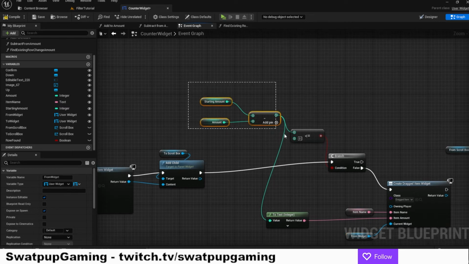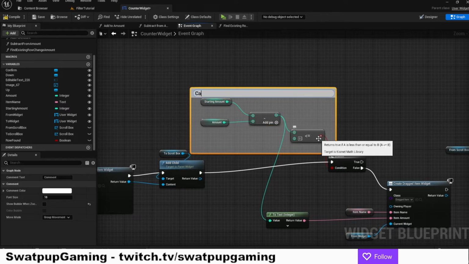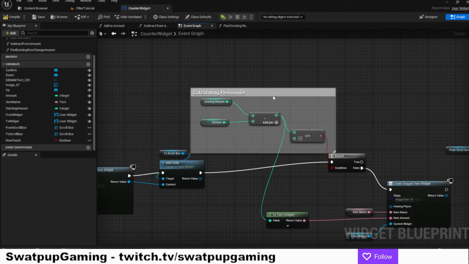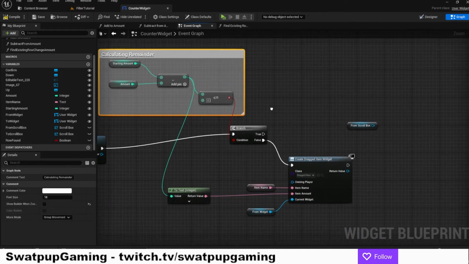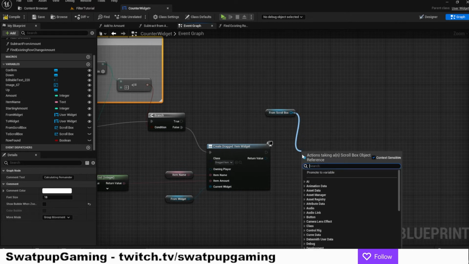We're going to do a little comment on this: calculating remainder. There we go. And of course, we're now going to add the child to the from scroll box as well.